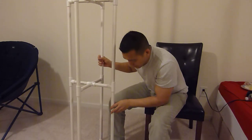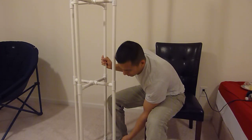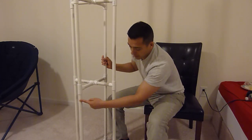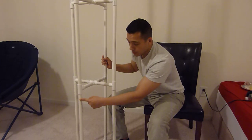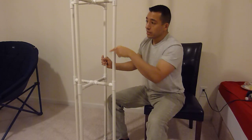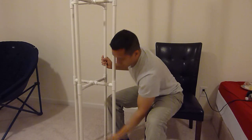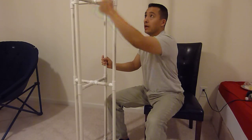Now I had a drill to drill in the screws to the base plate and stuff like that. What he said to do, if you can see the bottom here, is to start at the bottom and drill from the lower portion to the next beam over upper portion, and then to the next beam over upper portion, and so on and so on. So you'll do 1 and 2, 1 and 2, and 1 and 2.